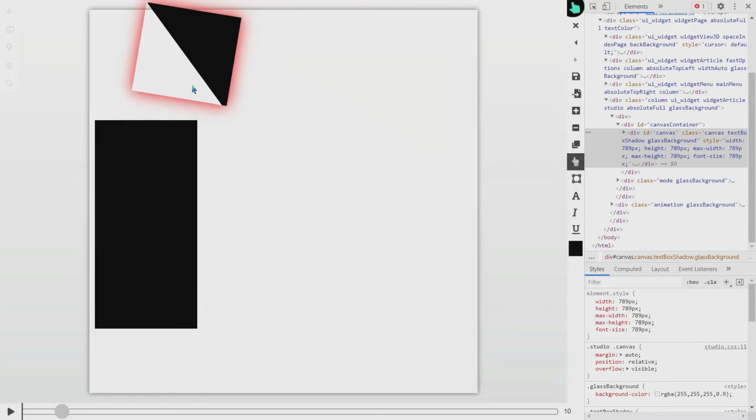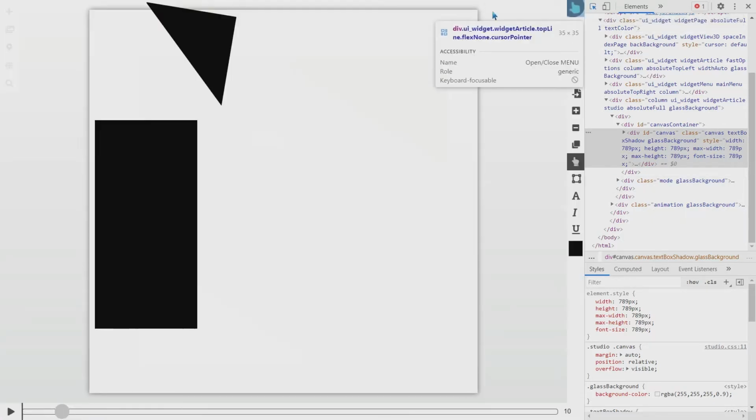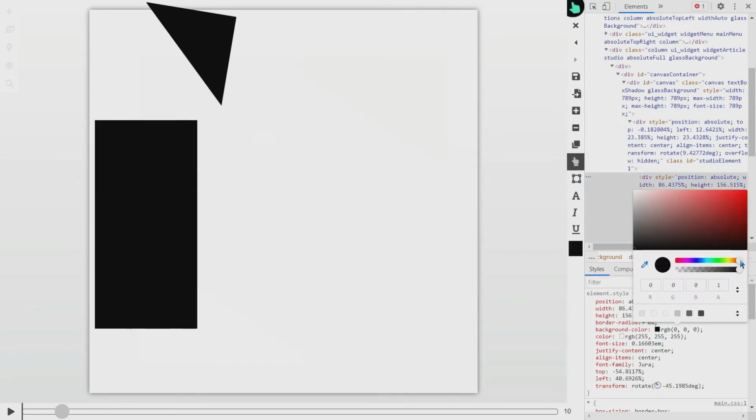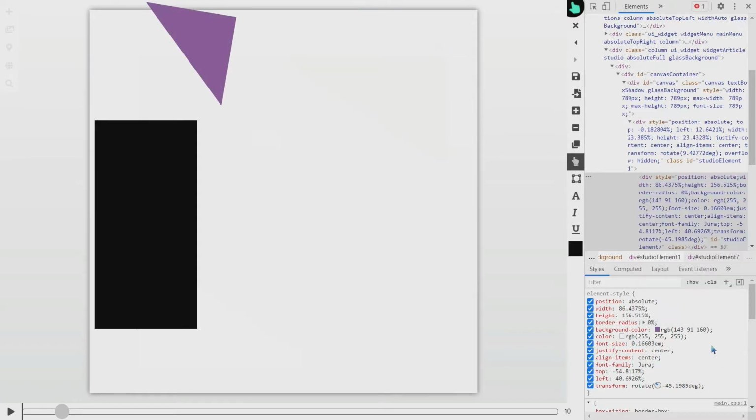Let me resize it more to be closer to the square size. And also I'll change the color of this element. I want it purple. Okay, this is okay.